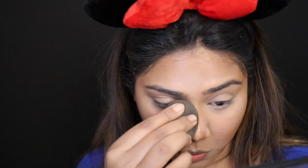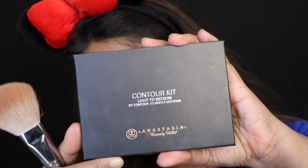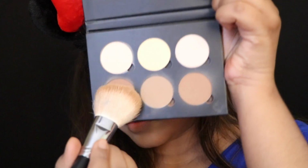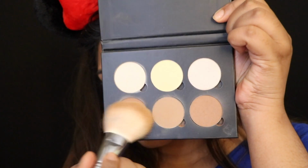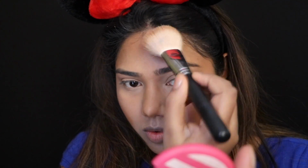I'm again from the same Anastasia contour kit, I'm going to take the shade called Cinnamon, which is the lightest contour shade, and I'm just going to use it for my nose contour. I'm going to take this ABH powder contour kit in light to medium, and I'm going to take that lighter contour shade and use it as a bronzer today. And again, taking the darker shade, I'm just going to chisel the contour. So as we did for the cream contour, we're just going to repeat the same thing.